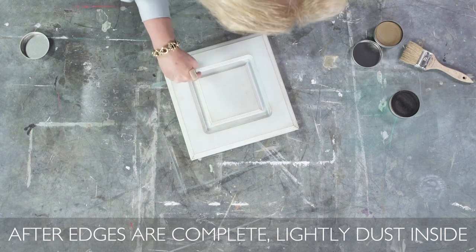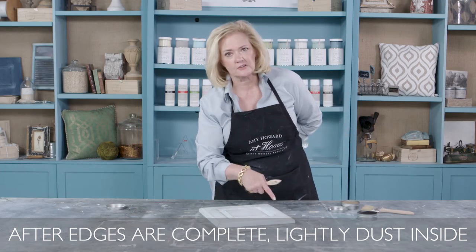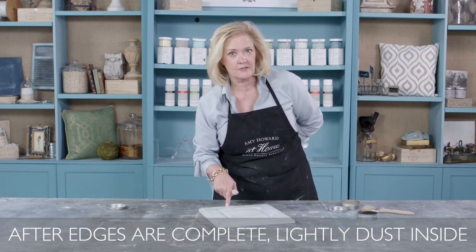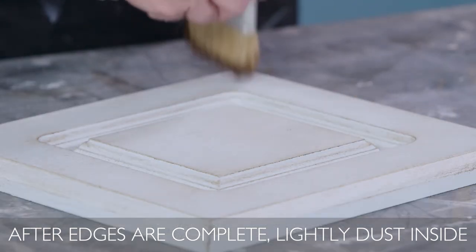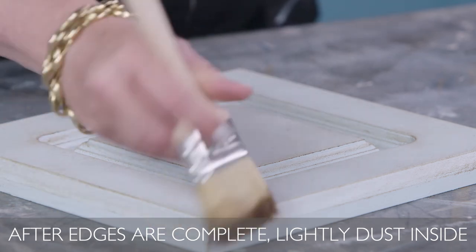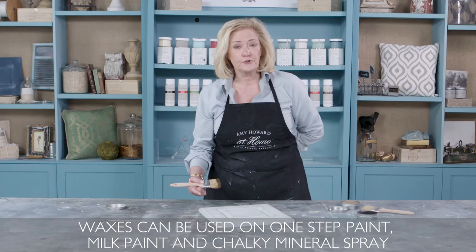Very carefully I'm going to come down in here, because as a rule on a piece of furniture, if you've got this detail down in here, dirt wouldn't have gotten down there but dust would — which is a great opportunity if you want to add the dust of ages. But I'm primarily concerned right now about adding this darker wax. Look at that — what a major difference. If you're wanting to antique something, this can really do it very quickly and very easily.